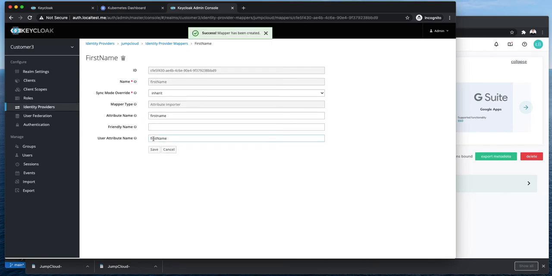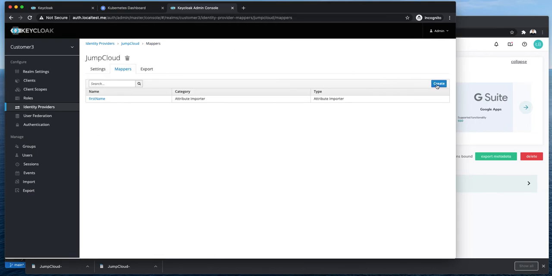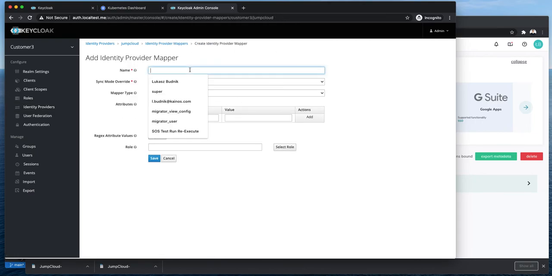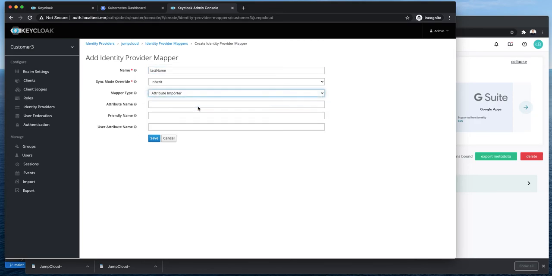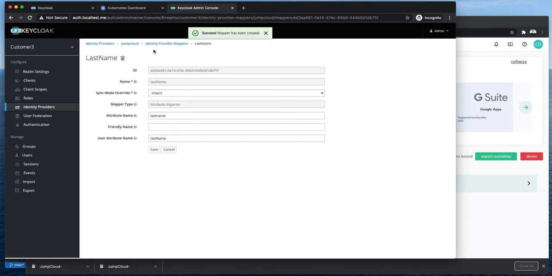Let's hit save. Okay, let's add last name. In SAML it's lowercase, lastName. In Keycloak it's camel case. Okay, and that's everything we need.